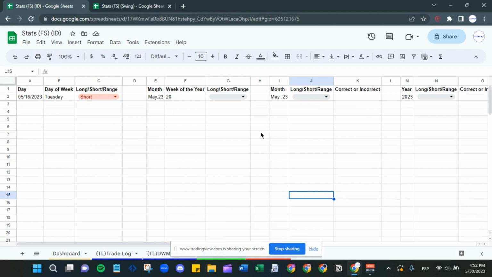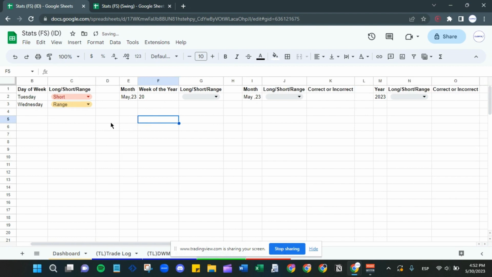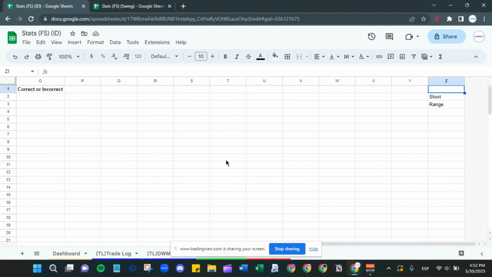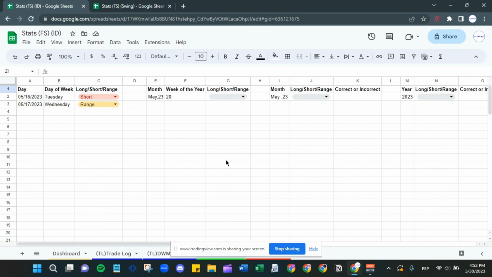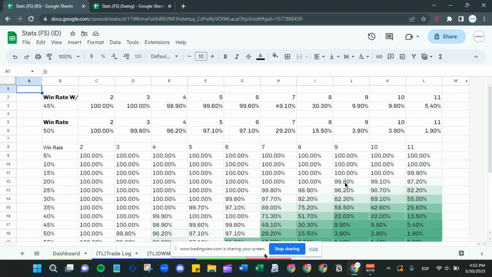But overall, you can pretty much do the same as today, the 17th, Wednesday, same thing, it was short or long. So it was a range, so you can see the overall stats, right? I forgot to add the long. I'm just going to add it a bit later, but you get the idea. It's going to be in the drop down here, and same thing for every single one of them. And lastly, you have your risk of ruin.